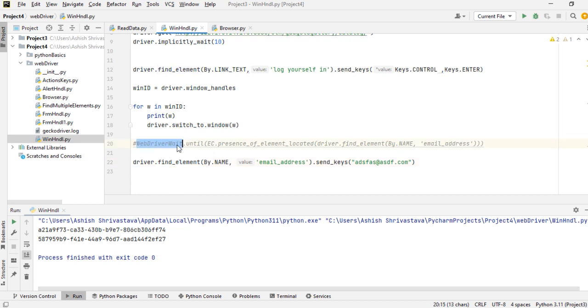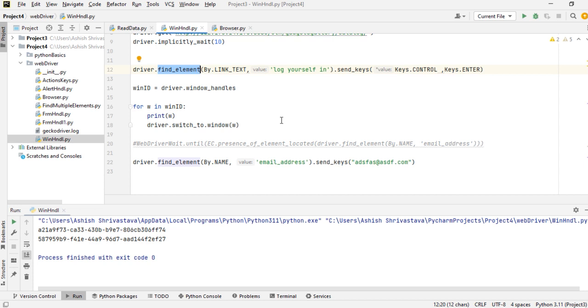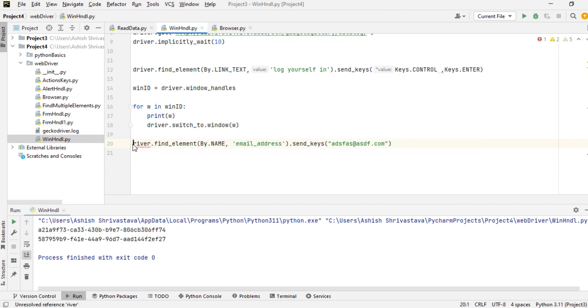And this is WebDriverWait, which is an explicit wait. This is called implicit. Implicit is like we are giving it for each and every find element. Implicit means each and every locator finding strategy. But explicit means wait for a specific condition. If that condition is satisfied or fulfilled, then perform the action. I'll explain about this later on. I need to refer back to this code. I'm missing some of the configuration.